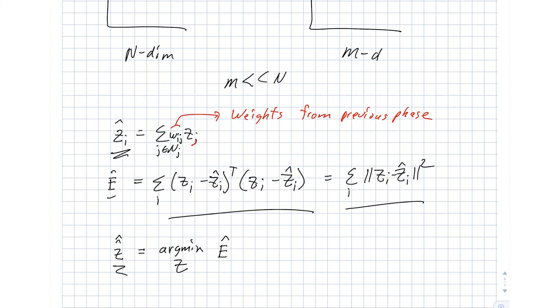So this is not a unique choice. That very first I that gets put down somewhere in this space is an arbitrary choice. But then on out, there are constraints as to where the rest of the Zs actually go, where the ZIs actually go into the space.